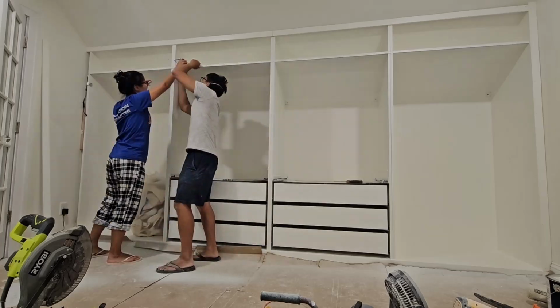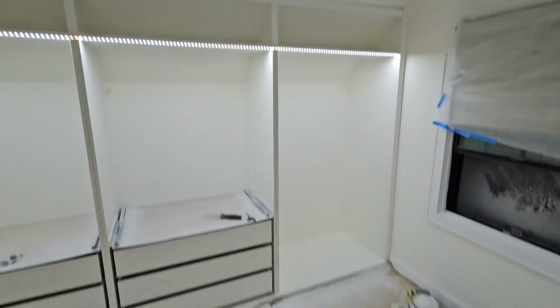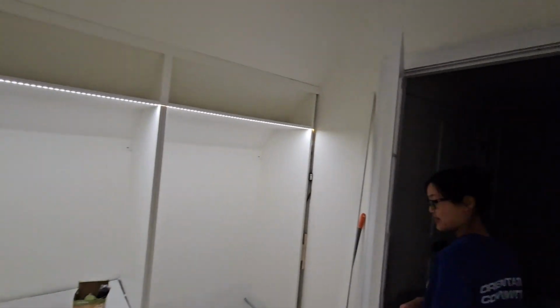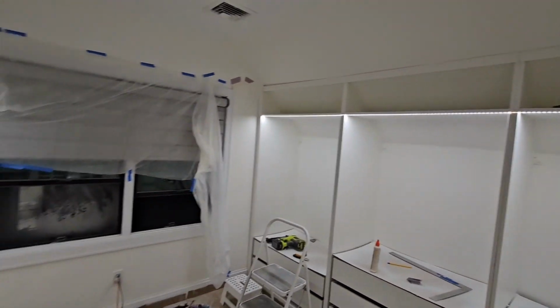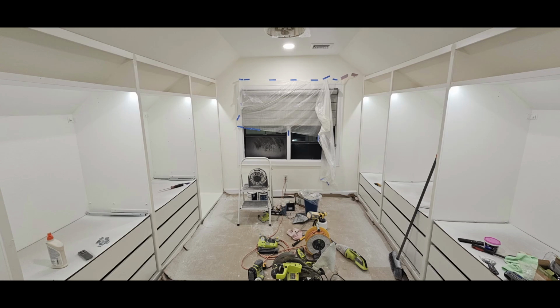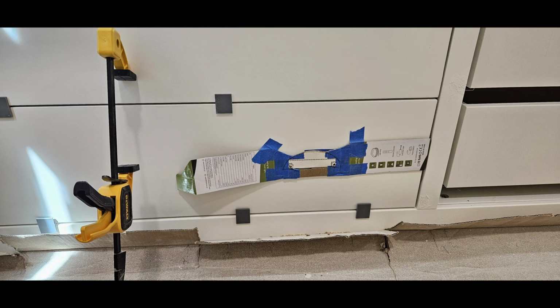My wife also wanted lights, so we did cut grooves into the side, and we strung up some lights there as well. Lights are going up, and here's the result. And this is after the trim goes up over top of the lights.